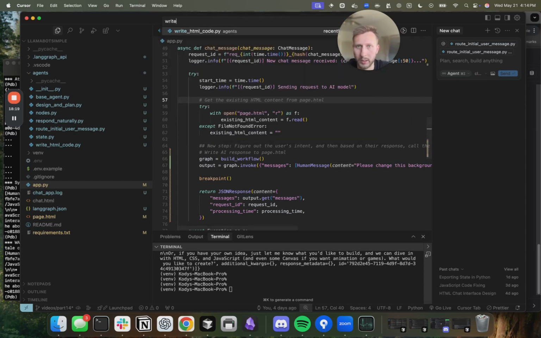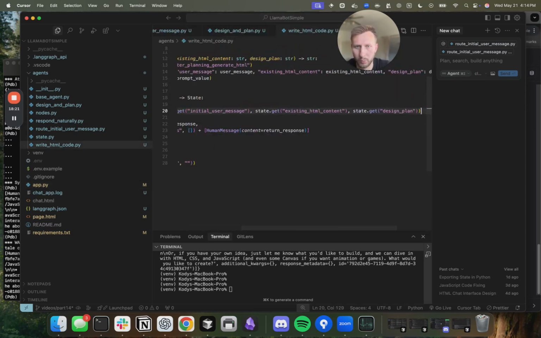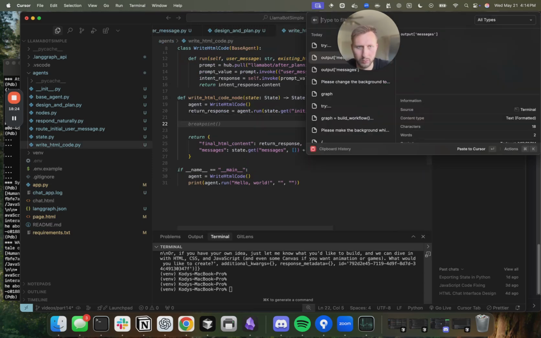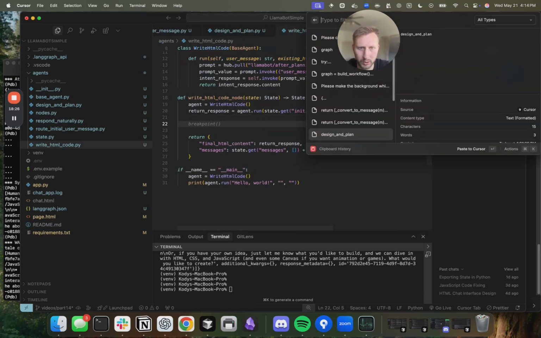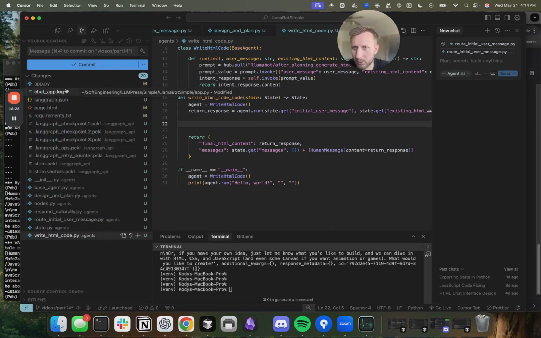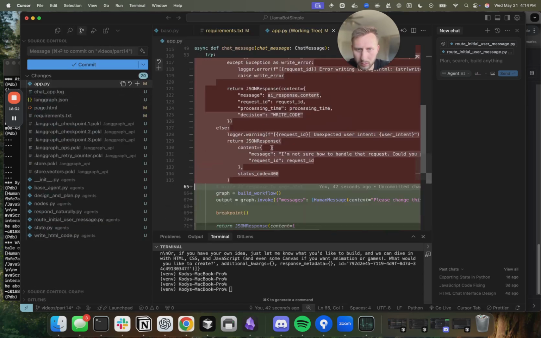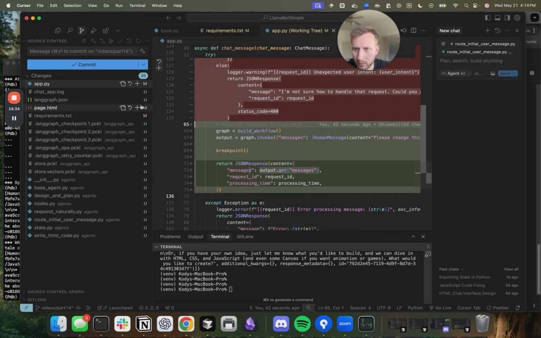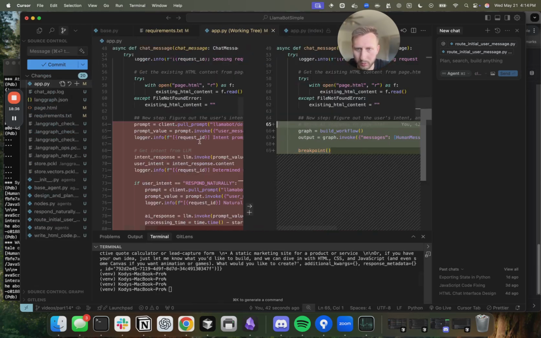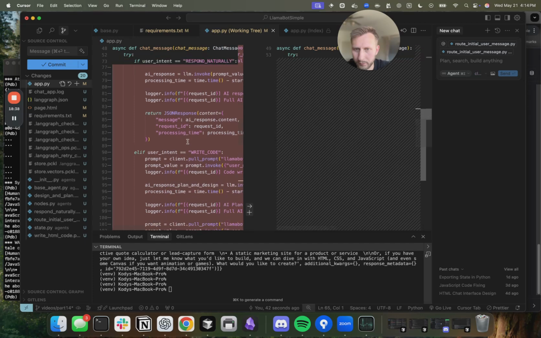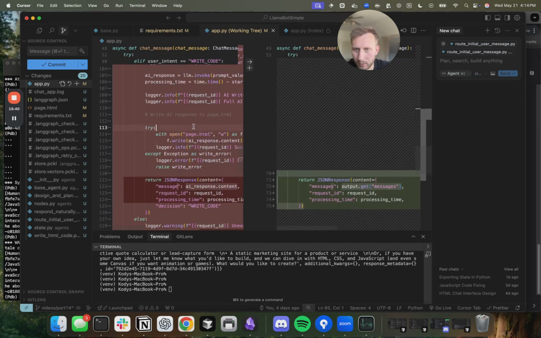So let's go into write HTML code. Before we return this, let's go into our source control here. Let's make this a little bigger.